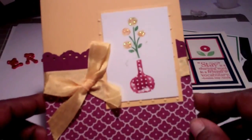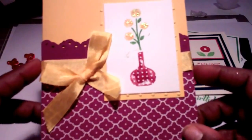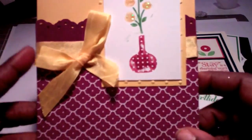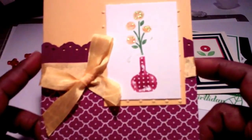This one was one of the first ones I made, and one of the things they were highlighting was the new colors and the markers. I'm not really good with markers. I haven't really used them a lot. So this was one that I put together. It was very quick and simple to put together using different stamps.